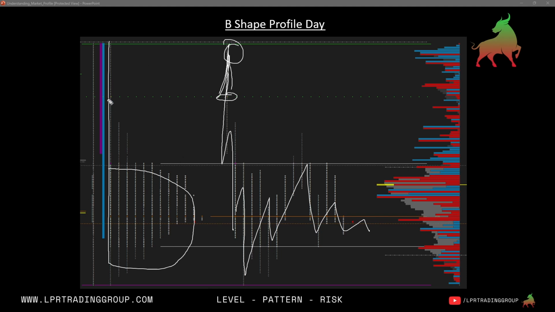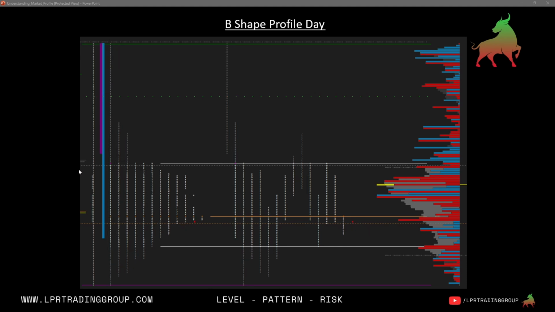Okay, so longs try and take the market to the upside. At some point they fail. It looks like we failed here off of a value area high or low from a previous session. We fail. We start moving to the downside. The stops for longs start tripping out. Shorts start hitting the market, and the market comes down, and then we balance out inside two-way trade.